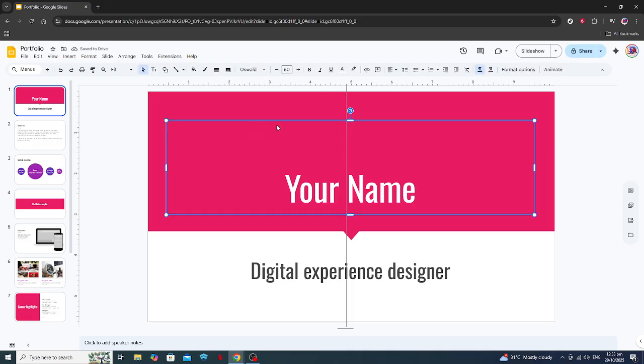Remember, aligning your elements using guides and rulers not only enhances the aesthetics of your presentation, but also aids in viewer comprehension by presenting information in a clean, structured way. As with all tools, practice makes perfect, so take some time to experiment with these features. That's it for today. By using guides and rulers, you now have the skills to create polished and professional presentations in Google Slides.